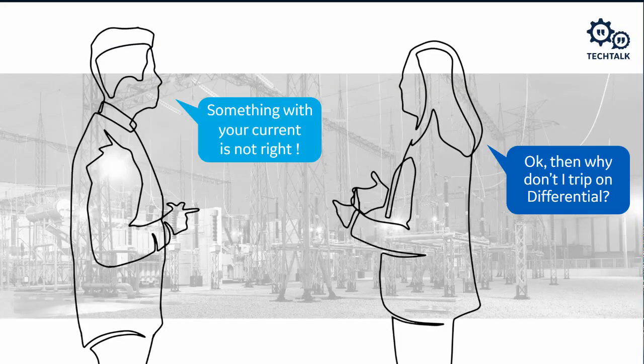If I say something with your current is not right, it looks like your terminal current is backwards, then the question becomes, why don't I trip on differential? Because if the terminal current's backwards, I should trip on differential. And it's even a little more nuanced than this, because the generation site takes the generator offline by tripping the prime mover, and then they allow the reverse power element to trip the generator offline. That has been working correctly the last 5 years that this G30 has been installed. So why aren't we tripping on differential if we have a current wired backwards? And how can we be correctly tripping on reverse power if we have a current wired backwards?